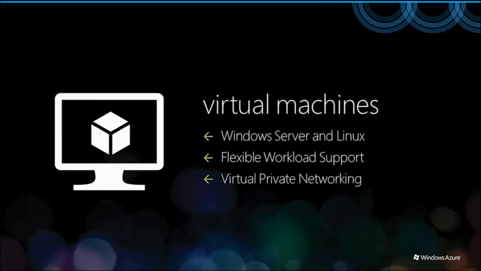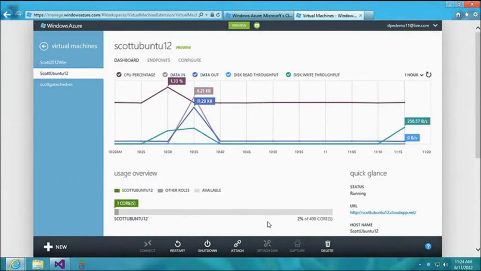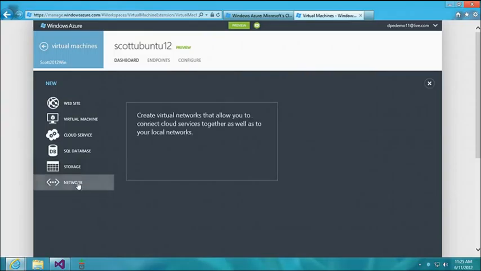So as I mentioned, it works with any OS, works with any distribution, supports pretty much any workload. All of our standard Microsoft software products, we're basically testing and certifying on Windows Azure. So you can again take advantage of SQL, SharePoint, BizTalk, or other server workloads. One other thing I want to go back to the demo and show off is our virtual private networking support. Not only can you create these VMs in the cloud, one of the other things I can do, which is really nice, is stand up a network.